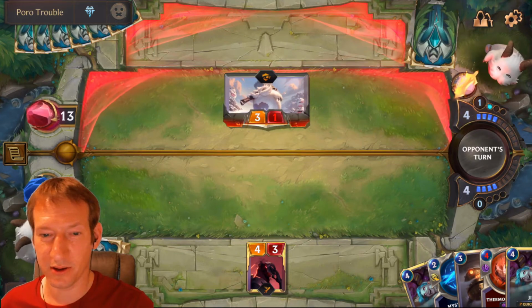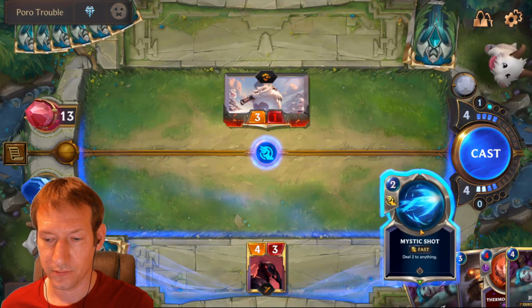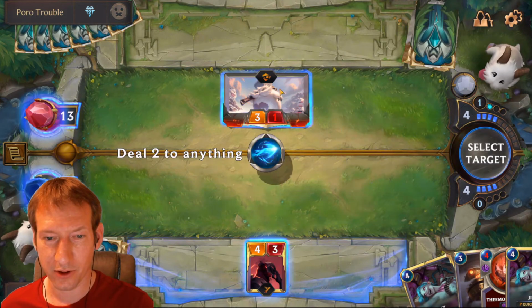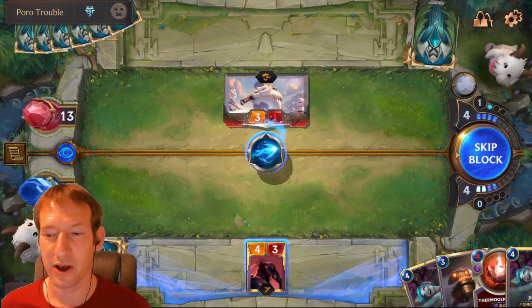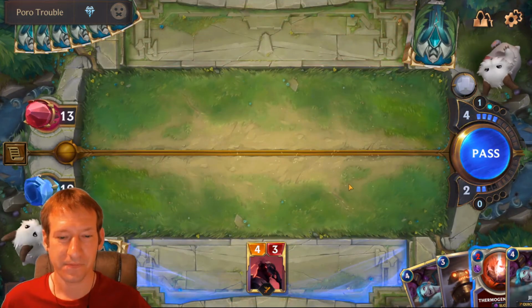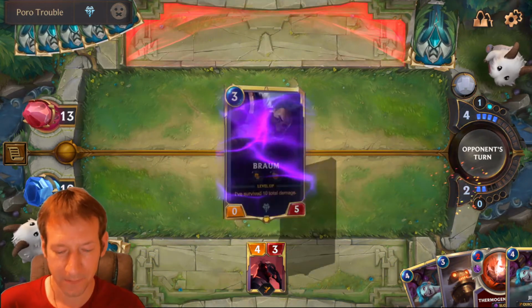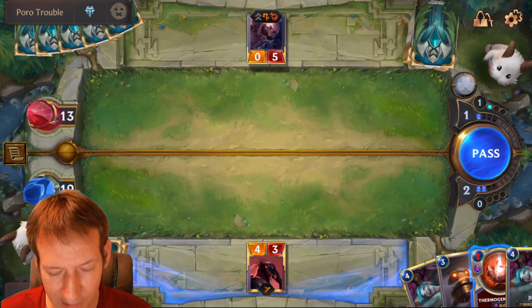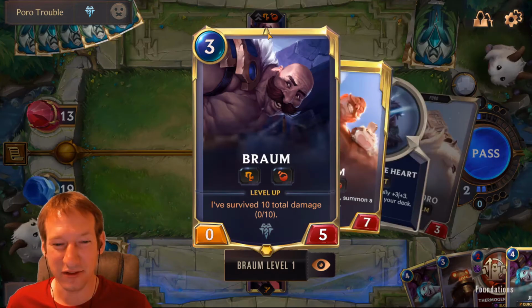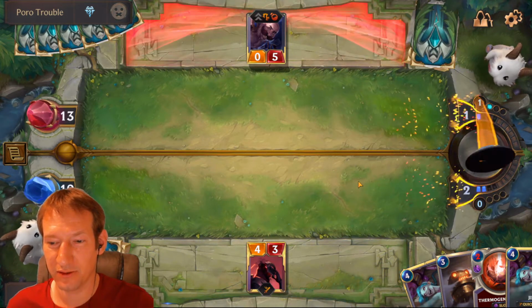And there's that Jinx back. Two damage to anything is looking real good right now, so I think that's what we're gonna do. 2 damage to the thing attacking me. Okay, we'll save our 2-drop. Is it the mustache? Who knows? Alright, and a 0-5 that wants to take all the damage. So we are passing.